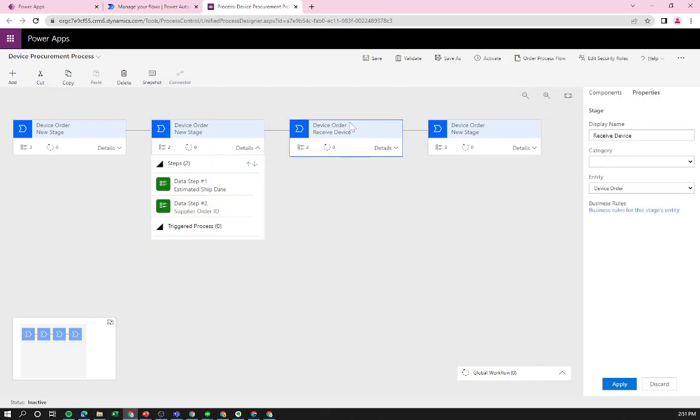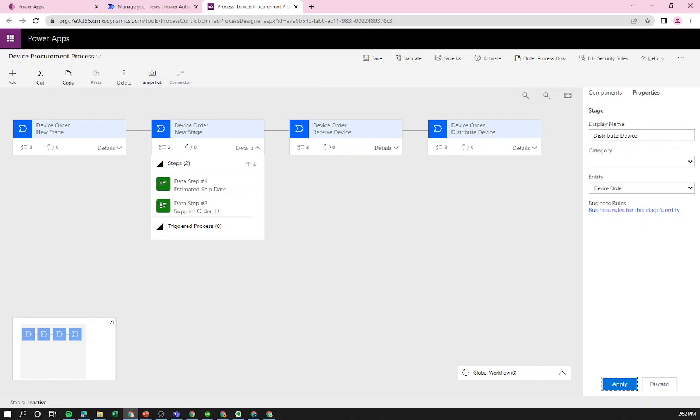Then we have the next stage, which is when we receive the device, and finally it is when it is delivered to the employee. Now I forgot to rename my last stage in the business process flow. I'm gonna rename it to distribute device. Okay, gonna apply.